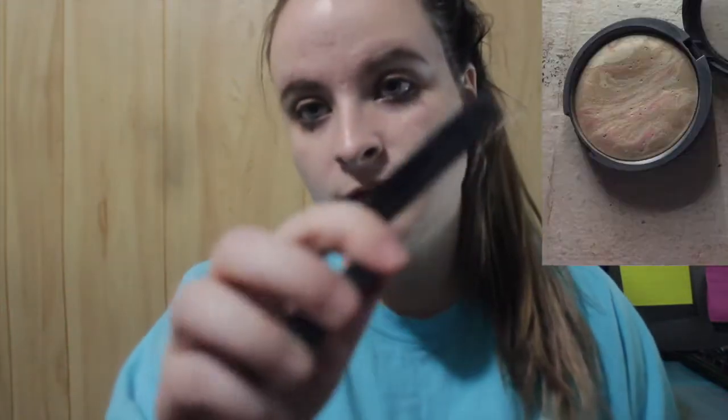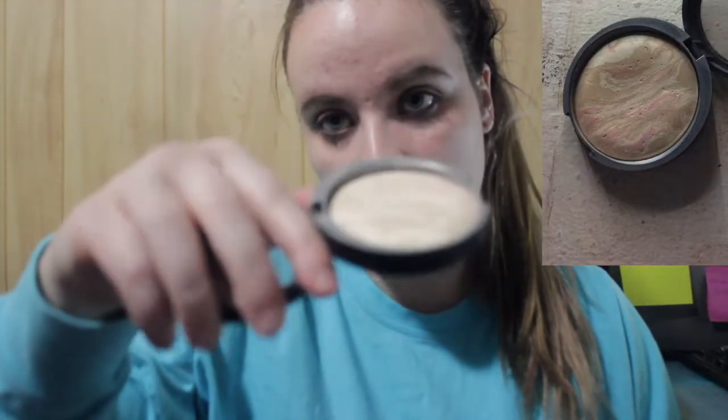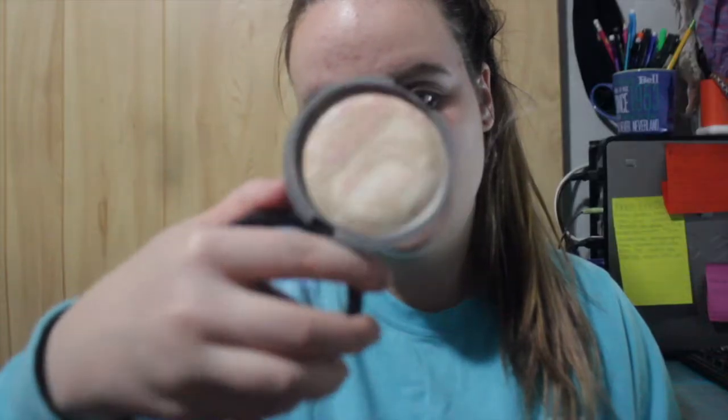First, the L'Oreal powder. I use this baby every day. It has gotten flatter, but no signs of pan yet. These two are still here: Maybelline Fit Me Concealer and Benefit's Air Patrol. I actually found out, going through my Sephora purchases today, that this is older than I thought, so this really has to go.